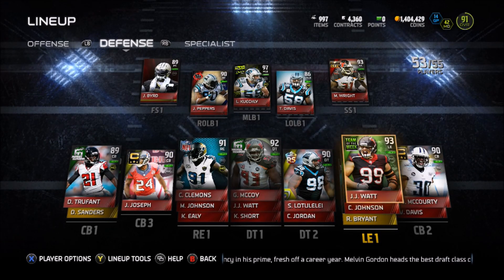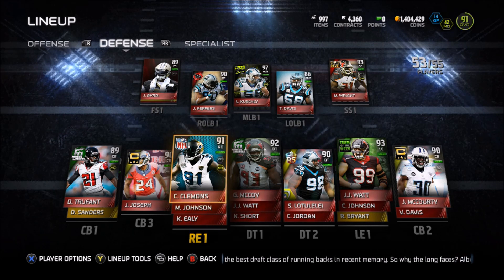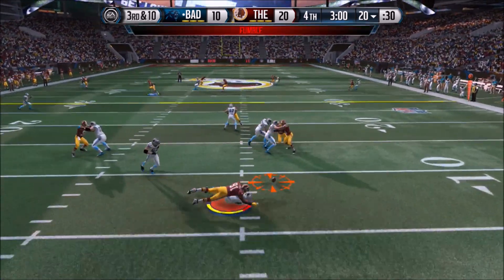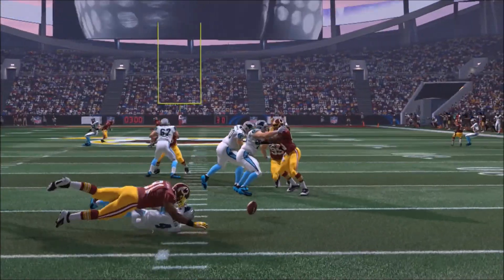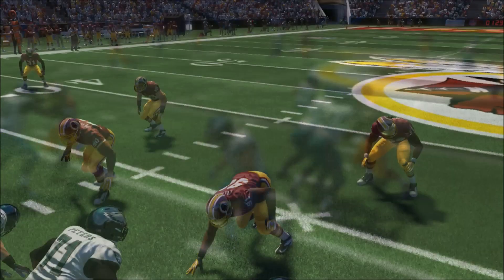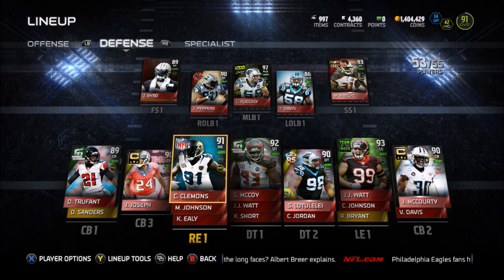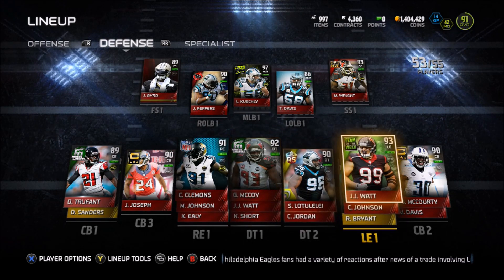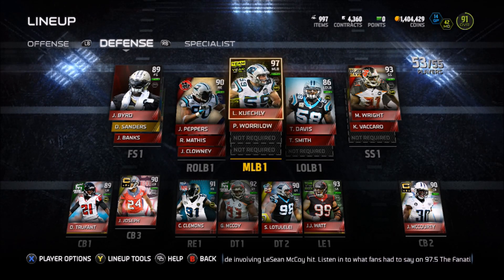Let's move to my defense — my favorite part is my front seven. JJ Watt, star, Gerald McCoy, and Chris Clemons. This Chris Clemons has no chill — he spin moves so damn good. Look at these clips! I run a 3-4. I play Peppers at the outside linebacker spot because he bites off the edge, but we got Chris Clemons on the inside with McCoy and JJ Watt. Thomas Davis will be playing out in coverage a lot. My front seven is probably the best you can construct without overspending — this team gets pressure and wins a lot of games because of these seven guys.